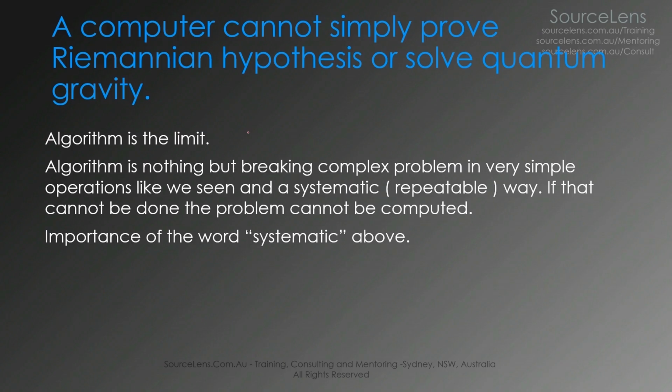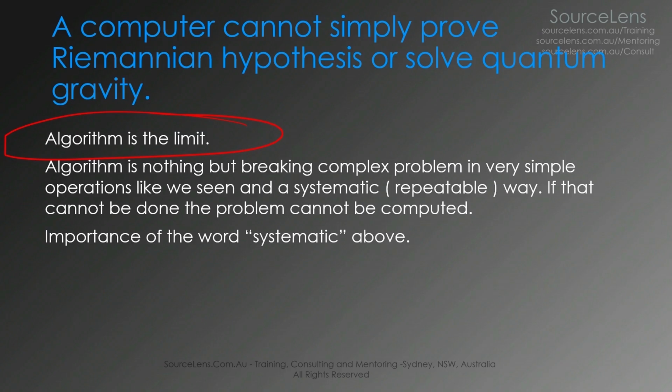So what is our limit? Our limit is the algorithm. If you don't have the step by step, if you're not able to break your problem into simple steps, you cannot solve that problem using a computer or any other mechanism. Your steps are your limit. If you don't have the steps, you cannot solve the problem. For example, in the sorting problem we saw, if you don't know the steps to do it, you can't solve that problem. Simple, same thing.